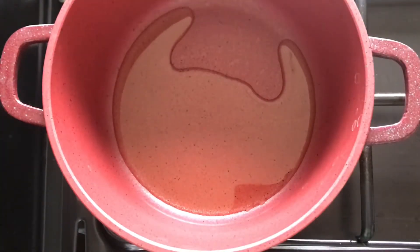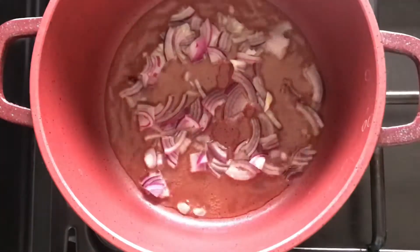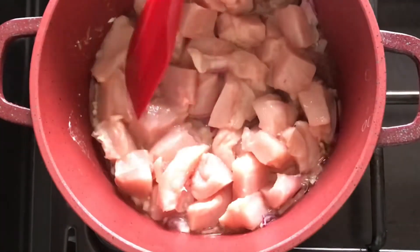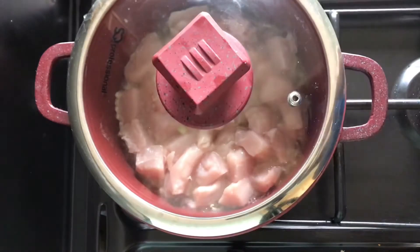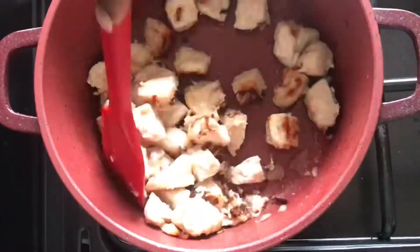This first step is very important in this recipe because this is what gives the chicken all the flavor. I will sear the chicken in the oil for just a few minutes until the water dries out and the chicken has caramelized and turned brown. This is what has an impact on the final taste — the browning gives it texture and flavor. Please do not boil your chicken; instead, sear it in the oil for a few minutes until the water dries out.